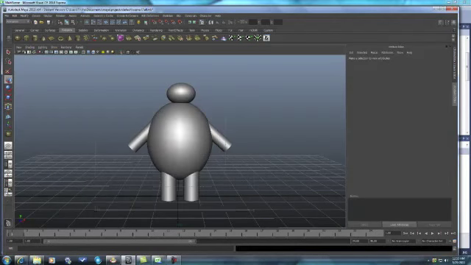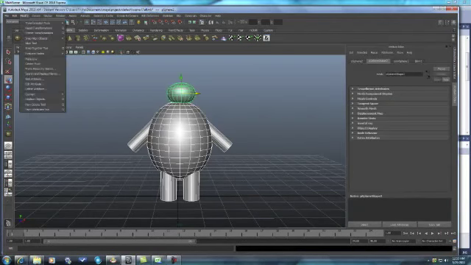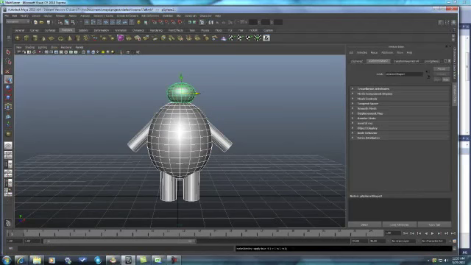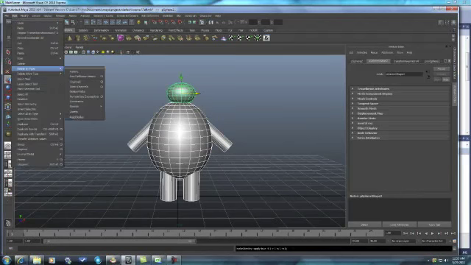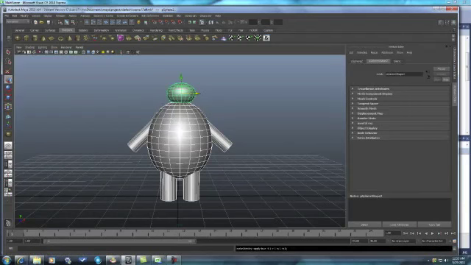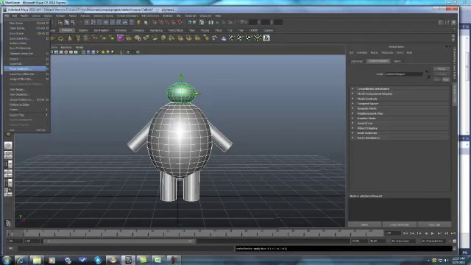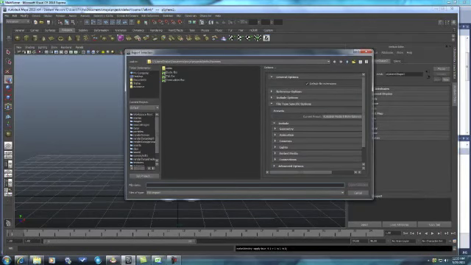is get it ready to go into Iridel. So we're going to go to Modify, Freeze Transformations, and then we're going to go to Edit, Delete All by Type, History. Once we do that, we can go to File, Export Selection, and then make sure also it's in the right folder again. And then we're going to export it, name it whatever it needs to be, and export it as an FBX file. Okay, that's just for Iridel. And so we're going to do that.